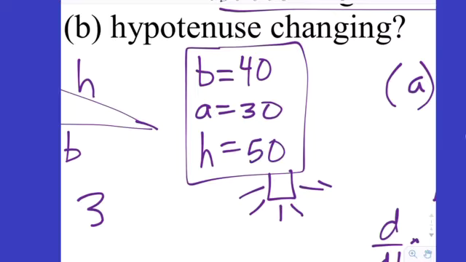50. Yeah, it's your 3, 4, 5 right triangle. So if you recognize it, that's fine. If not, you can actually go off to the side and do the math. 40 squared plus 30 squared equals h squared, and solve, and you get 50. Square root of 625. No.